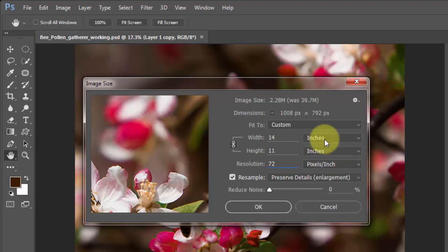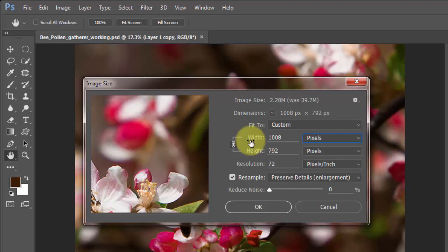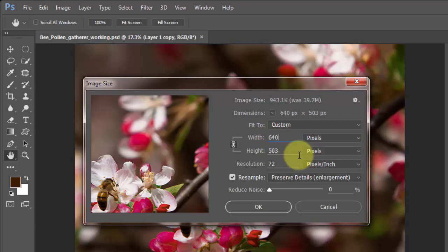What we need to do is convert this to pixels, because the internet uses pixels instead of inches. So go to inches, say pixels, and you see what it says there. Now let me tell you what the exact number should be. If your image is horizontal, wider than it is tall, then that would be 640. Don't worry about the height. That will automatically adjust as long as this link is on, like that.